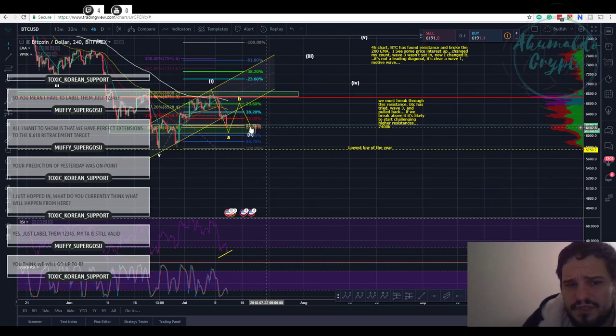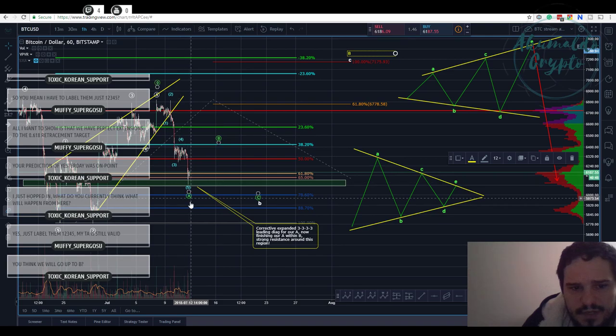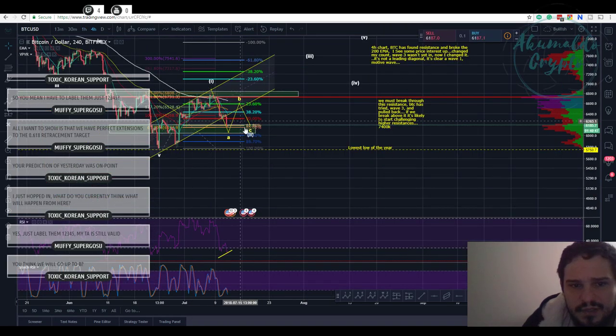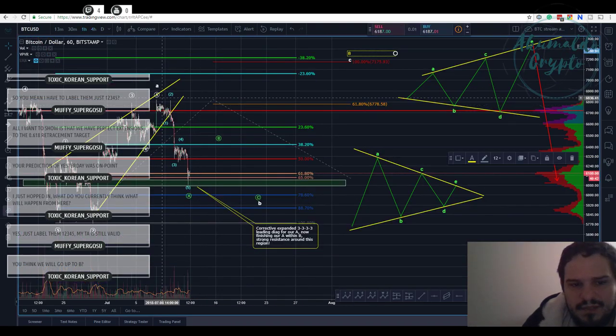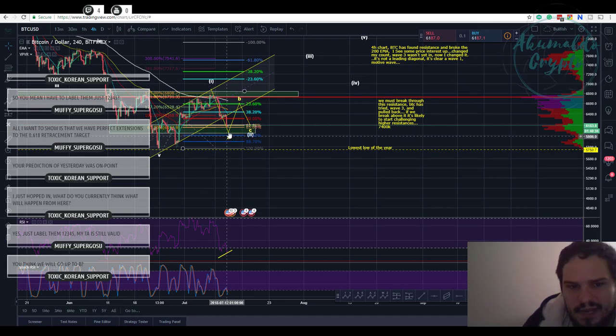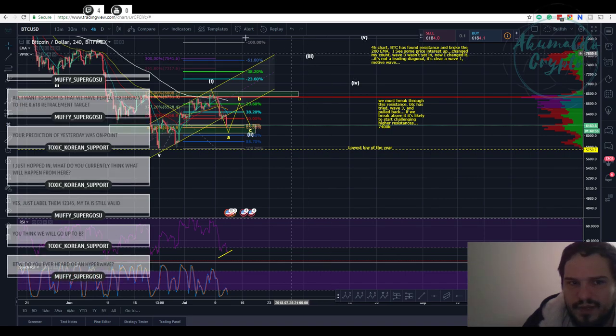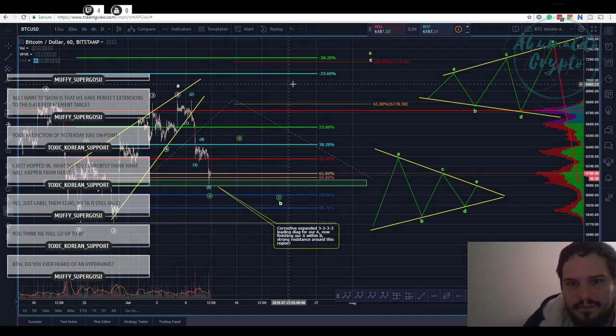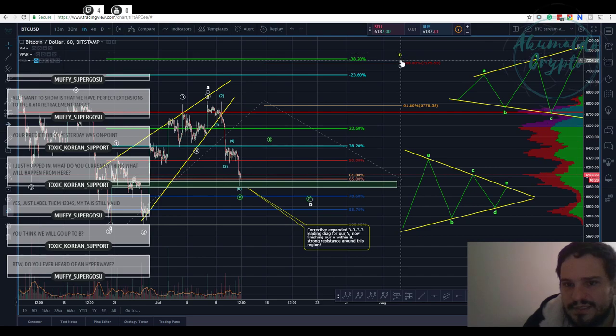I don't think we are finished yet. Okay, it's almost the same count. If you look at this and you look at this, you are gonna see a lot of similarities. Of course, the waves have similarities. I have a wave A here, the same way I have an A wave here, but the way I'm counting the rest of the movement is different. I'm counting this as a bearish B here instead of a wave 5 and then going down. What's the difference? What's gonna happen here?